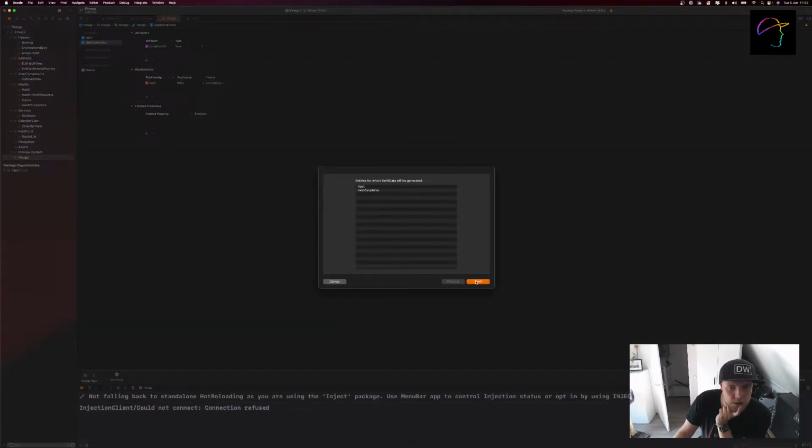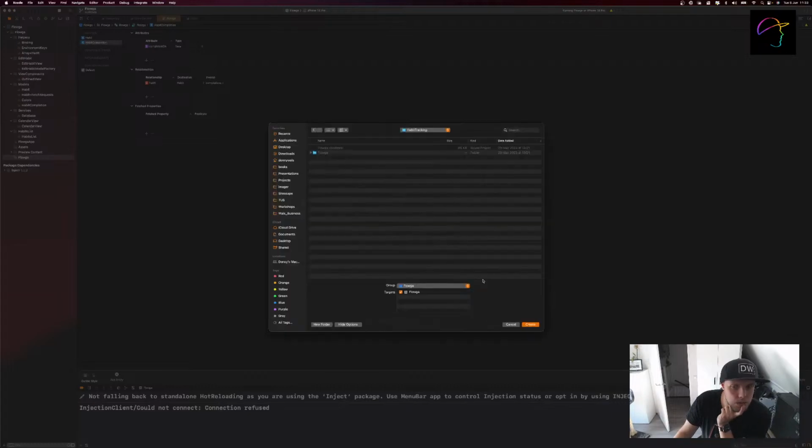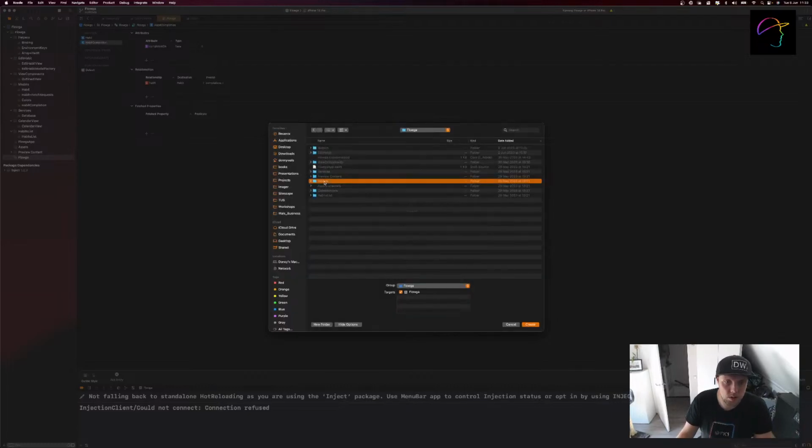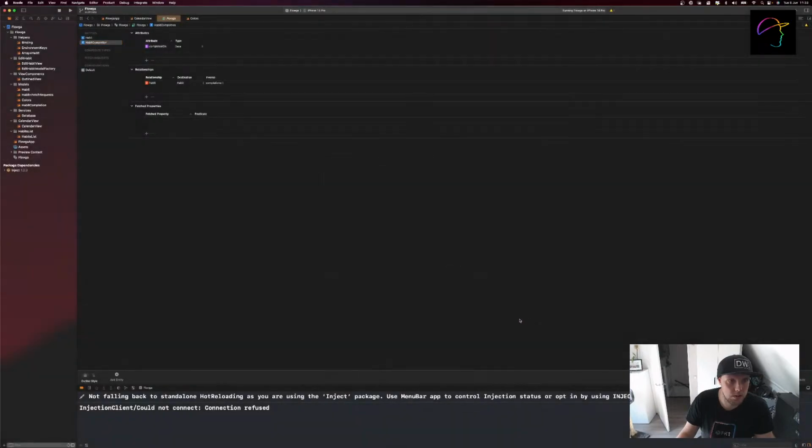It will immediately generate entities, so that's sweet. Let's just go ahead and add them. I don't have a models folder, so let's just make that. Name's already taken. Oh, I do have a models folder. Cool. So we just do this.